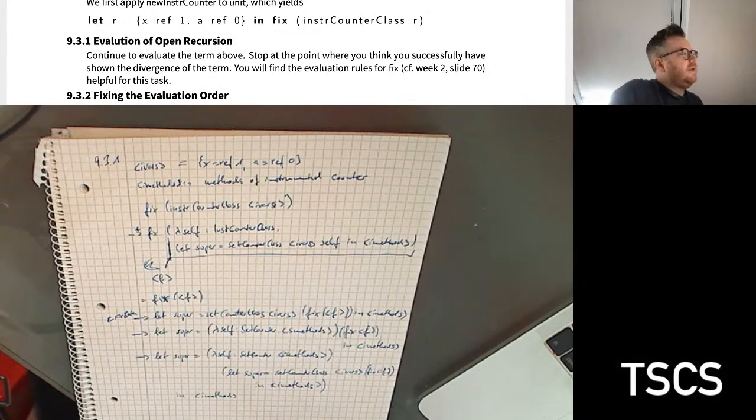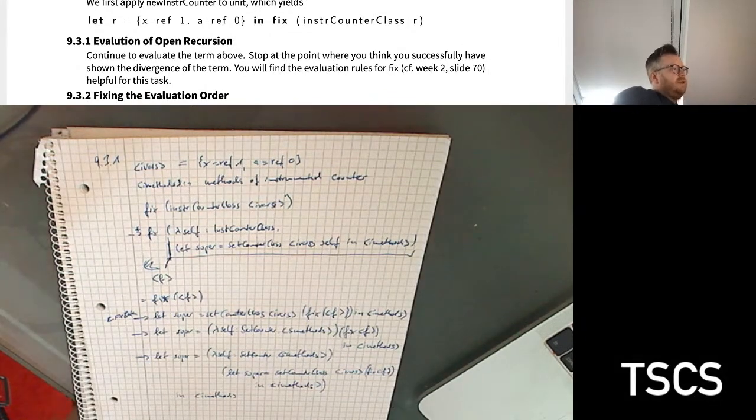Good. And now as the argument of the outer lambda abstraction is still not the value, we must continue to work on evaluating the inner one. So we perform the evaluation then again as set counter class of ivars, which then results in the following.